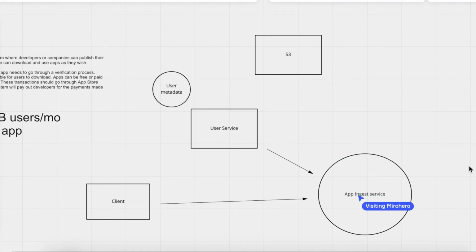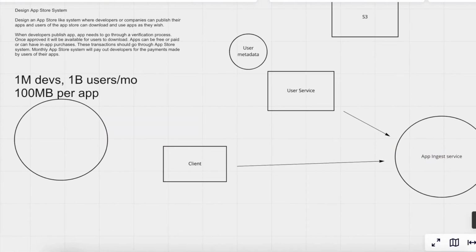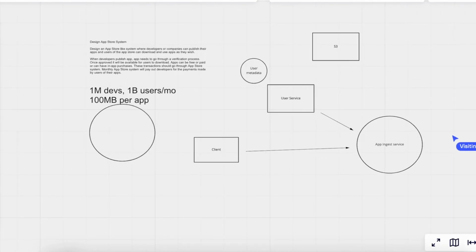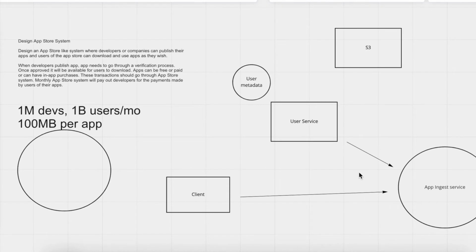We can store that in some type of data storage, where this app ingest service is basically just pulling scheduled jobs from the database to process them. And that happens when the client makes that request to ingest. So the ingest service gets a job ID, it pulls that from the database. But then again, let me think about this for a second.